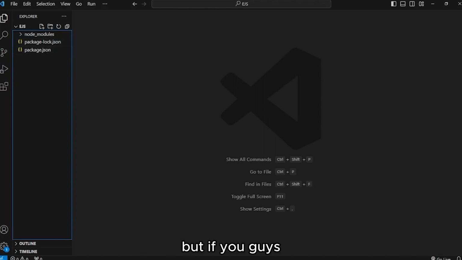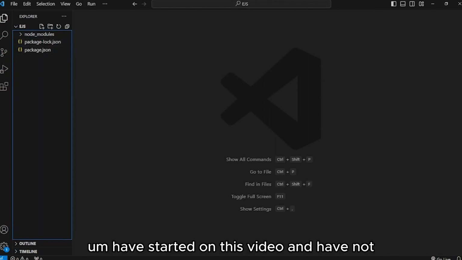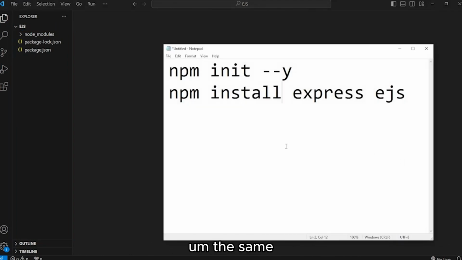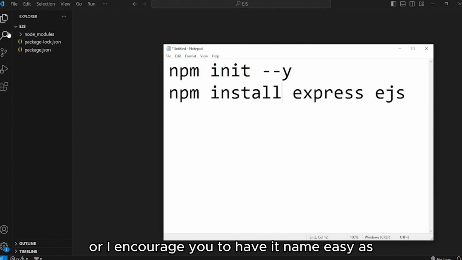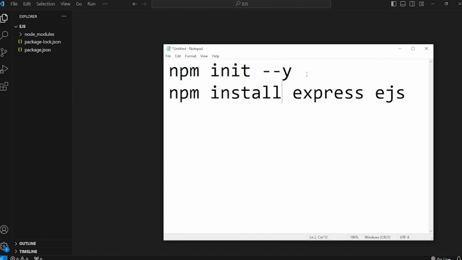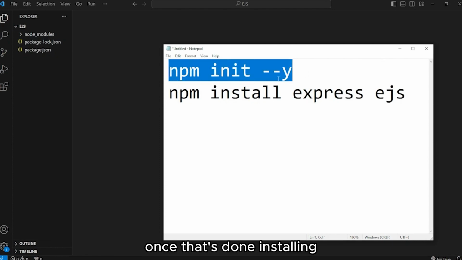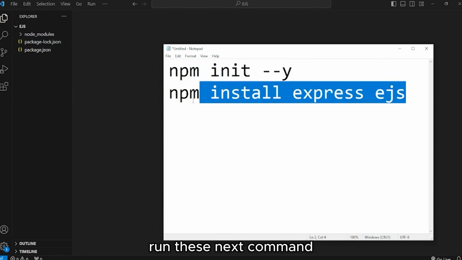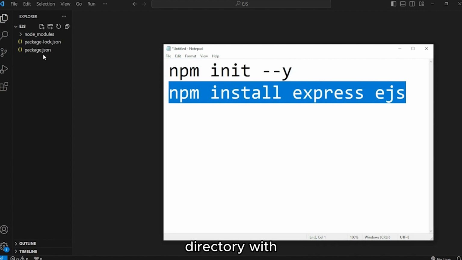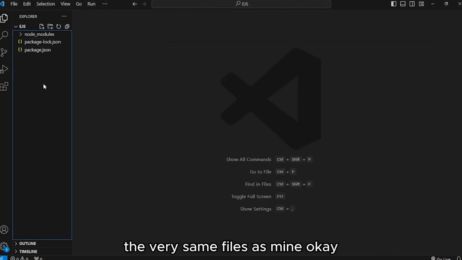But if you have started on this video and have not watched the other ones, you can create the same file directory by creating your folder, and I encourage you to name it EJS. Once done, open your terminal on that folder location and run this first command. Once that's done installing, run this next command, and you should now have a working project directory with the very same files as mine.